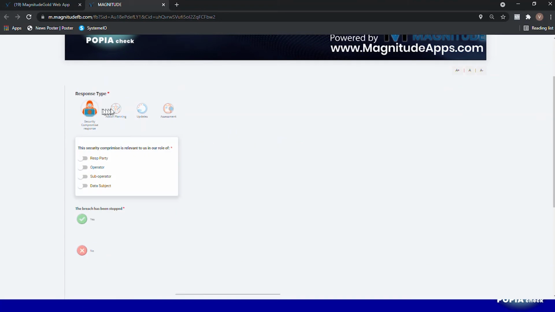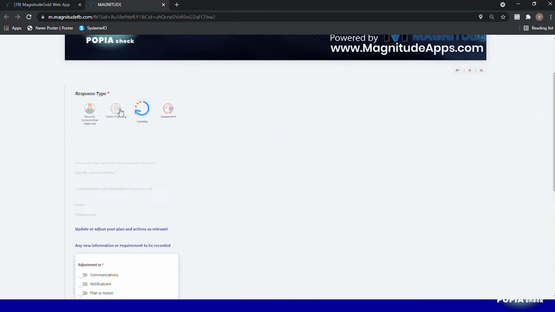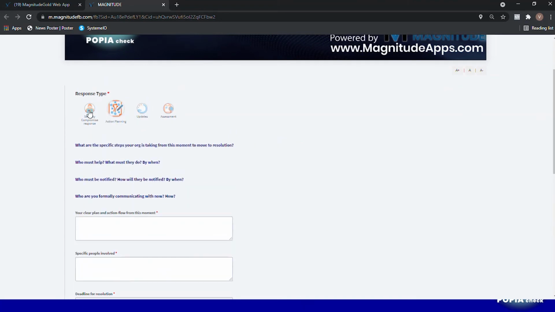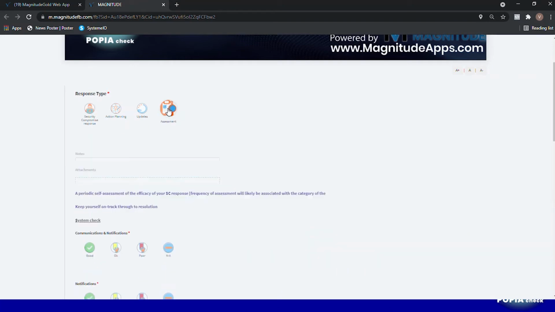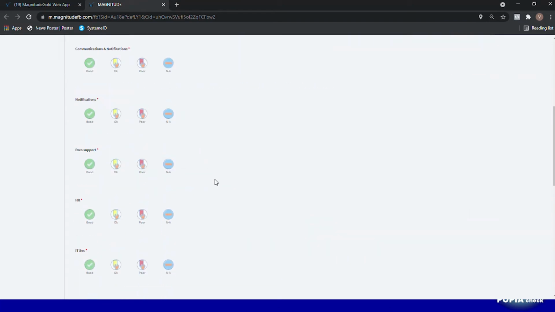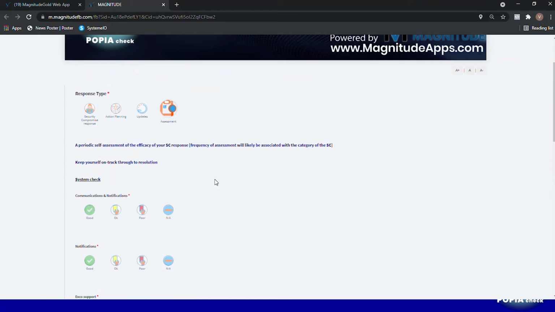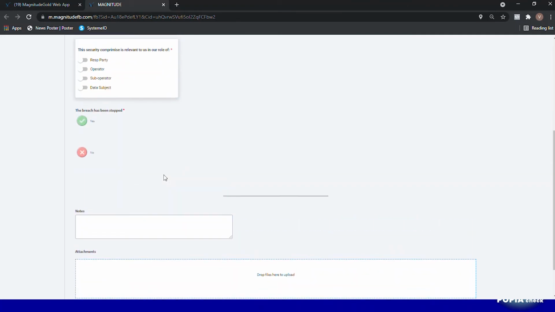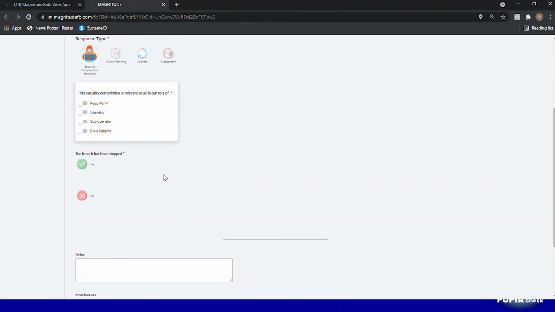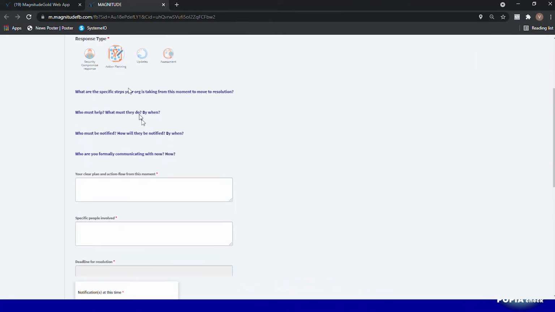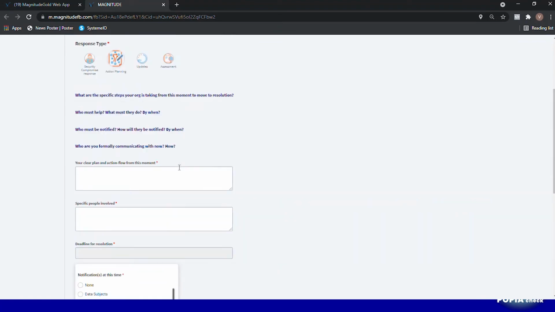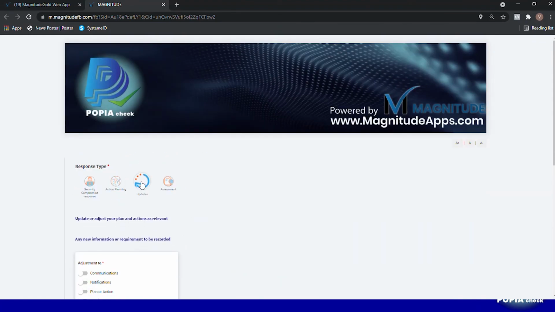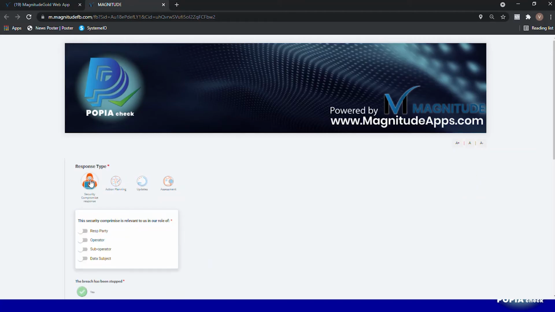So 3 buttons here allow you to make updates and plan and so on. And the fourth one is an ongoing assessment, which you'll use from time to time as you wish. I won't spend time actually completing the data because that is completely self-explanatory when you're doing it yourself. So there's no point going into that now. So I'll pause at this point.